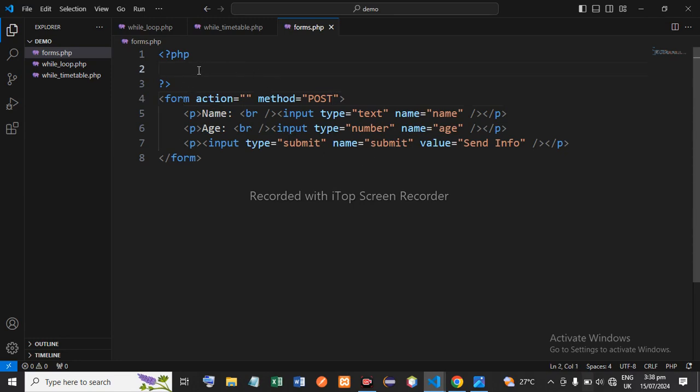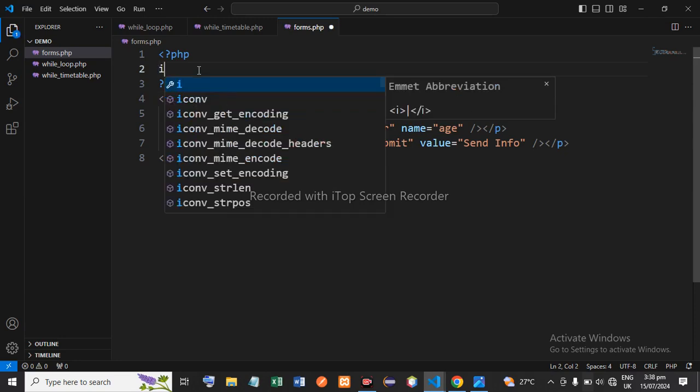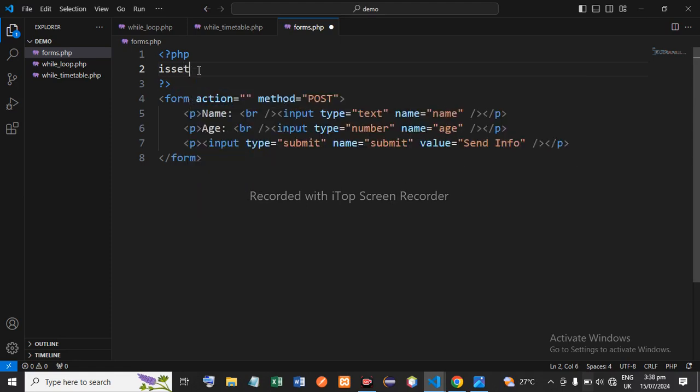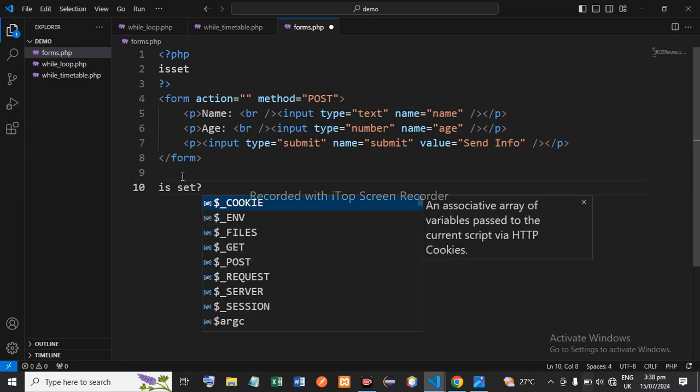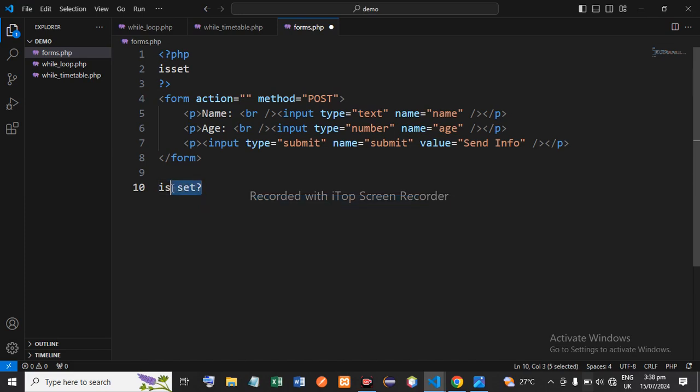All right, so now it takes us to what I wanted to talk about, isset. Isset is a function. It's spelled isset, just like saying is set. Is something set? Has it been set? You put it together, no spaces.